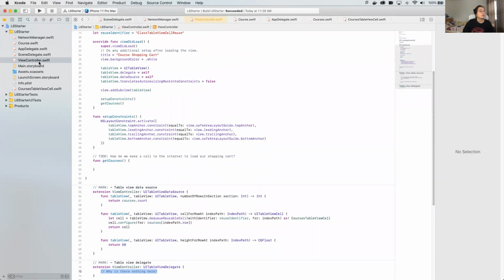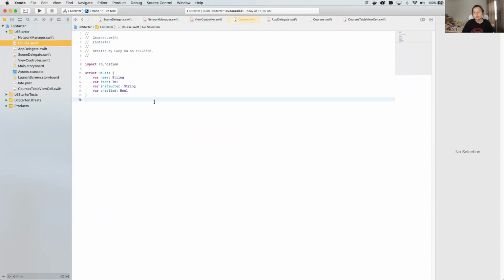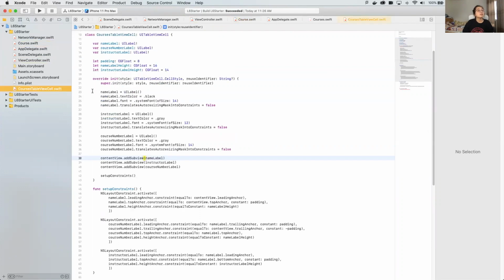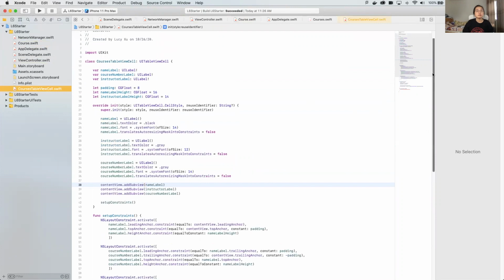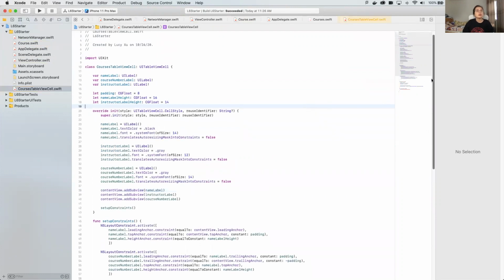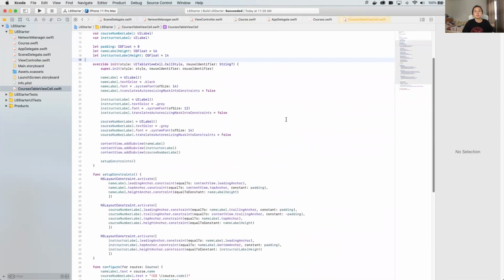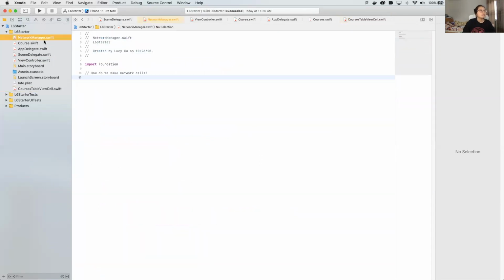If we take a look at our other files here, we see that we have a course struct. Here we just help you define what a course object should look like. Here we also have the courses table view cell. We're not going to be very concerned with this since we're not going to be using this file today. But the file that should look kind of new to you is this NetworkManager.swift file.